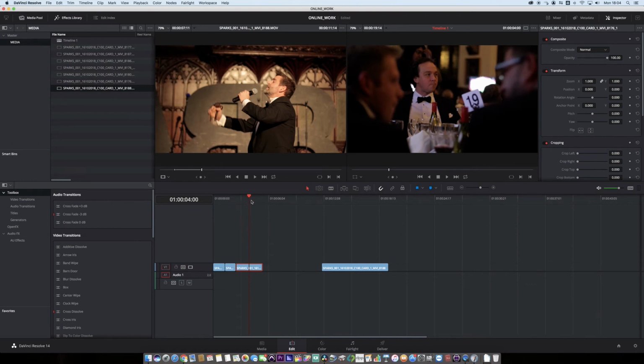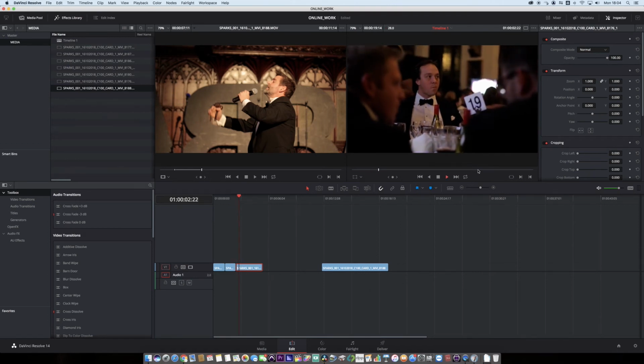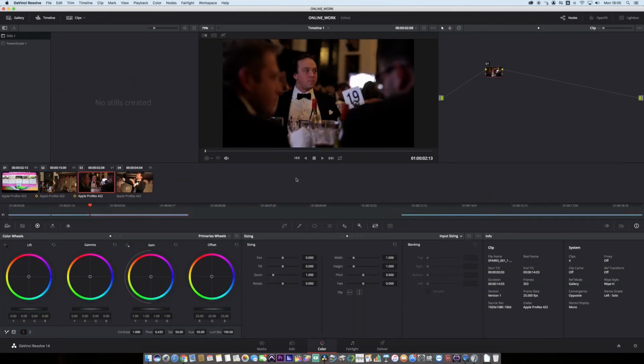Okay, you can see on this table we've got table 19 here. Well, that's all well and good for the event, but I want to get rid of that or unblur it. Very, very simple in Resolve. Jump into the color page on the shot that you're on. Traditionally on the first few nodes we would have the color correction, but I'm just going to leave the first node blank and apply another node.